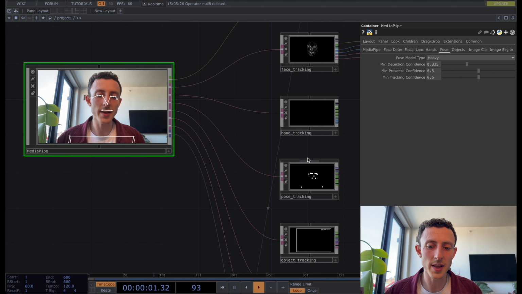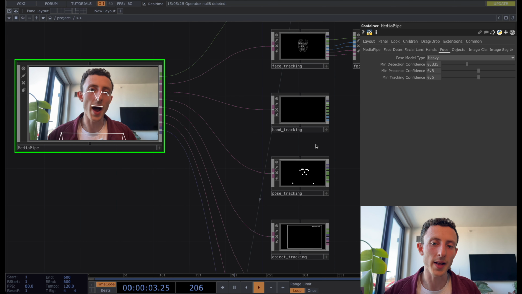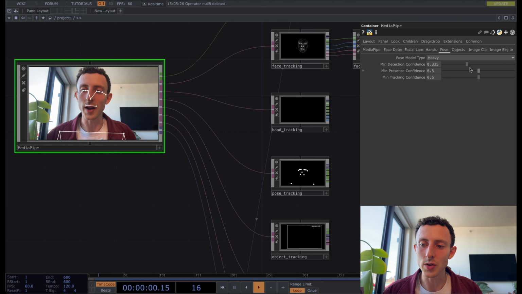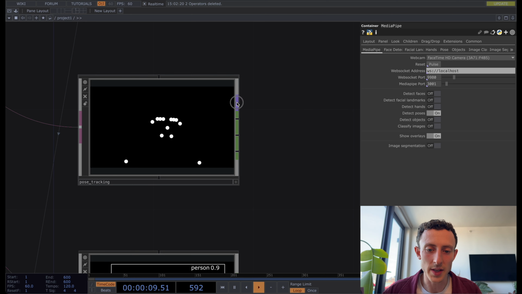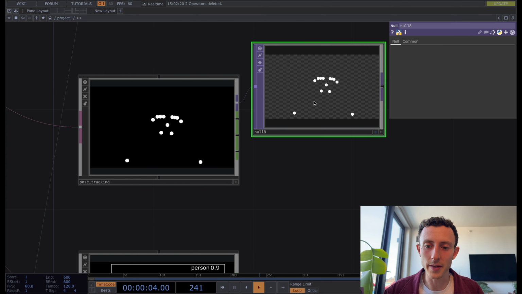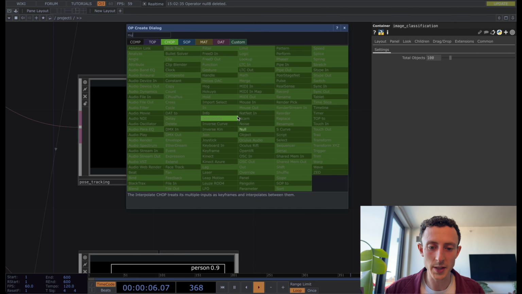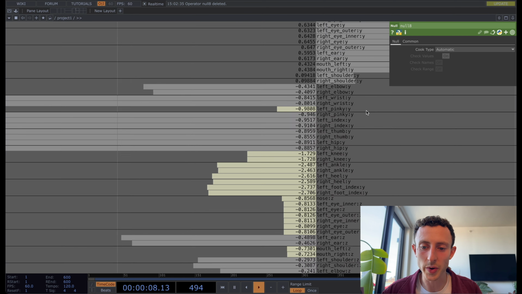If it thinks that you're not in the frame, the machine learning model needs to have a certain confidence level to think that it's actually seeing a person there. You can change this confidence level depending on how responsive it is. And you can see the first parameter here, we get our rendered top. The next parameter is all of our joint data.